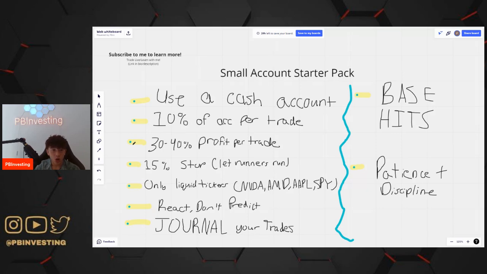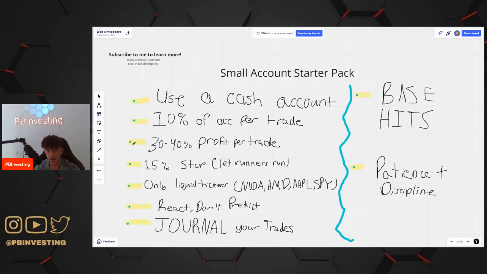Next, only trade liquid tickers. There are so many of these gurus pumping low volume contracts so that they can make money off of you. That's a no, no, no. Make sure you're only trading liquid tickers with liquid options contracts. For example, NVIDIA has great options, AMD has great options, Apple has great options, SPY has great options, QQQ has great options, stuff like that, so that you can be in and out, you can use market orders, and you cannot get bagged.